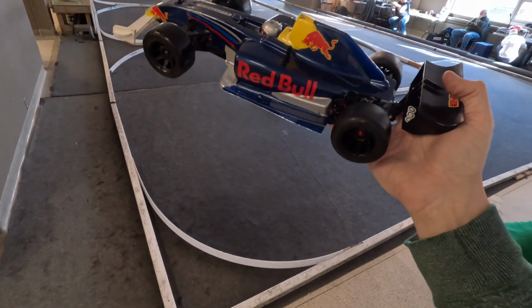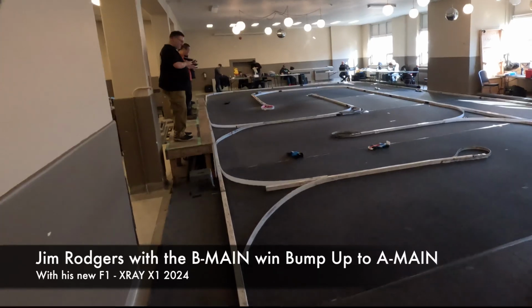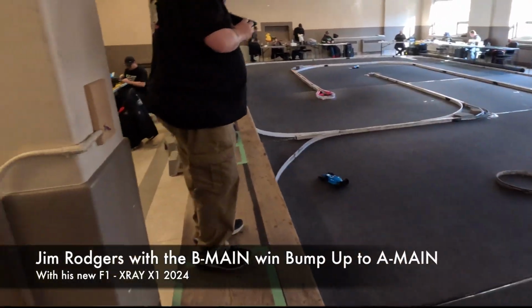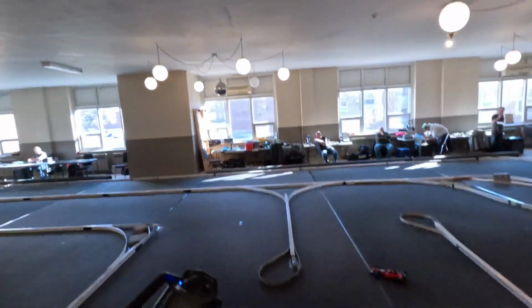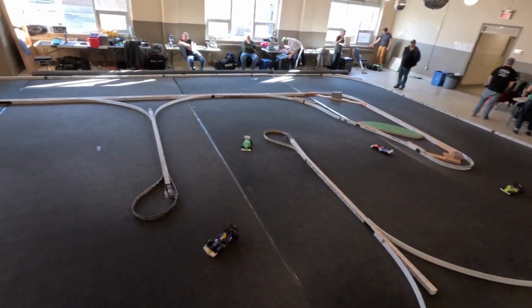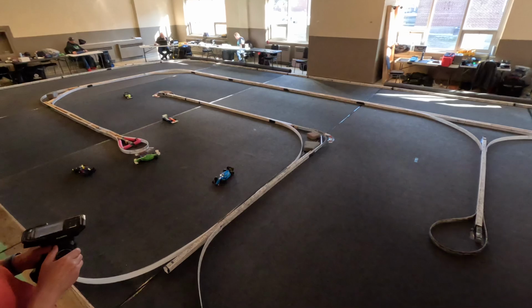All right, here we go. F1 A-main starting in third, P3. And the leader of the last race, the B main, with this X-Ray X1 2024, he did get the bump, so he's bumped up to the A. Congrats, Jim. Congrats. Had some struggles today with a blown gear diff. He ended up putting a ball in, but won the B main with a ball diff, so that's good.